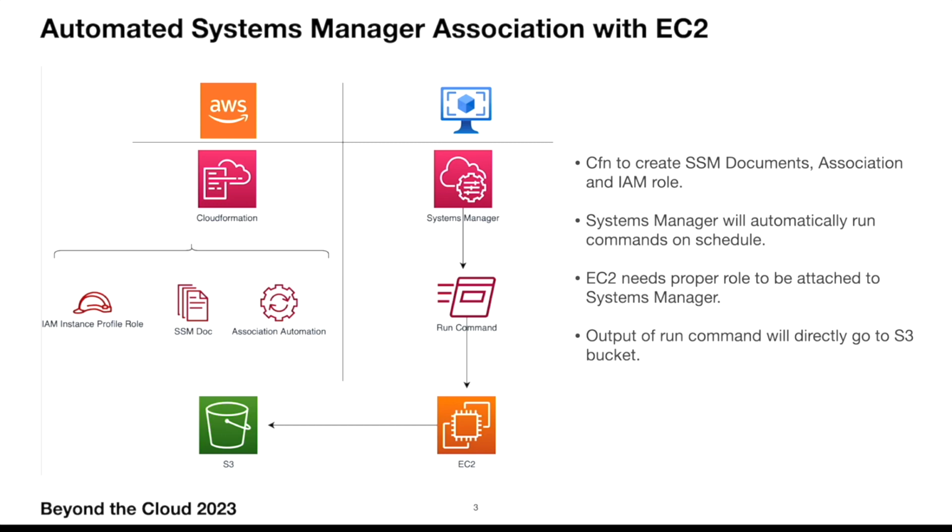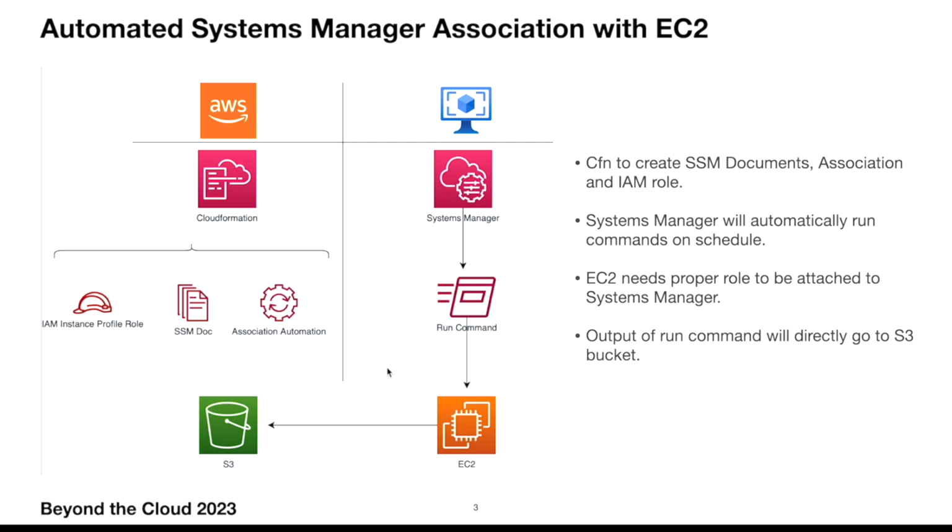If you see, I have divided this particular part into two parts, where in AWS this kind of works in CloudFormation. I will use a CloudFormation template. I will create one IAM role, instance profile role, then an SSM document and an automation association. I will associate the document with the association, and then this will be triggered from Systems Manager, and with one EC2 instance, this document will run with the run command, and we will grab the output in an S3 bucket. So what is the concept?